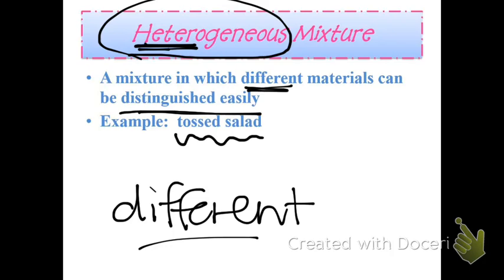You have oil and water in a flask or a beaker or something. You can see the different layers. You can pick out the parts. Usually, even with homogeneous, you can. It's more granular. Like it's choppy. You can see the little pieces. It doesn't necessarily have to be super visual, but it's enough that you can distinguish the parts.